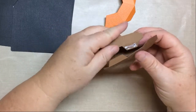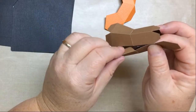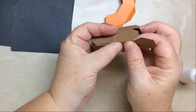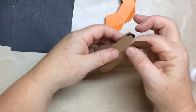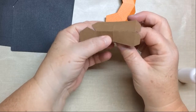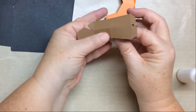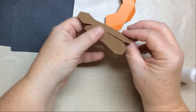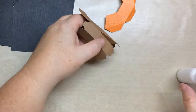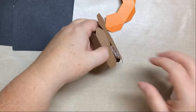We're going to glue this first top tab. We're going to align it to that edge, the opposite edge. And on this one, I have the other tab alternating. I wanted to give that a try to see if it works better for people.